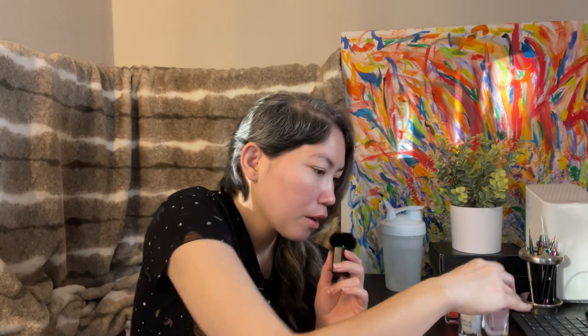So for my thumb and middle finger, I'm gonna go with Fake Date, a nice pink frosted metal. My pointer finger is going to be See Y'all Later Chai as the base. My ring finger is going to be Pinky Swear as the base. And my pinky finger is going to be Not Milky White as the base.